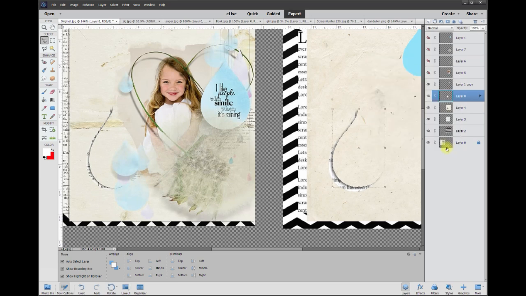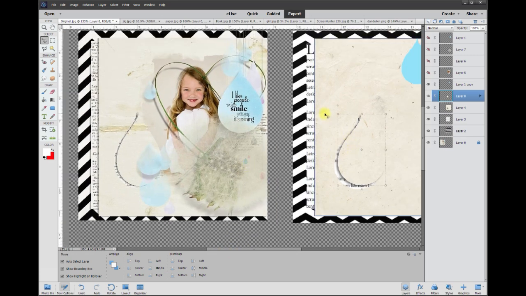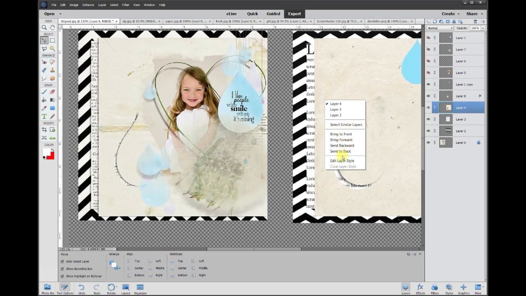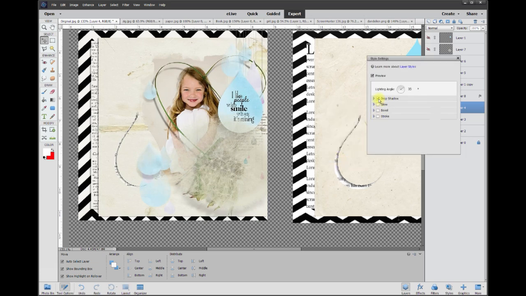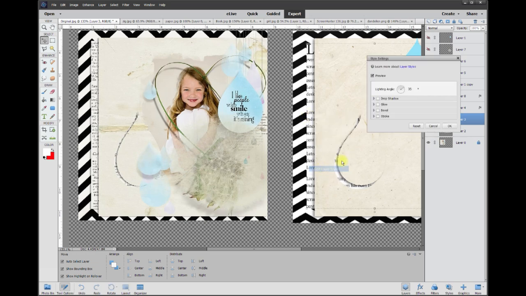Okay, good. Hit OK. Now, the page itself, the parchment, has a drop shadow also. So I'm going to click on that, right click, go to Edit Layer Style, hit Drop Shadow, and do the same thing. You can see that it's starting to come out very similar to the copy. We like that. Hit OK. Then the paper, the page with the words, has its own drop shadow. So click on the page, right click, Edit Layer Style, same thing, drop shadow.